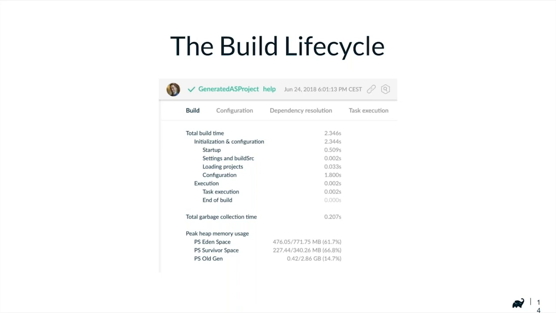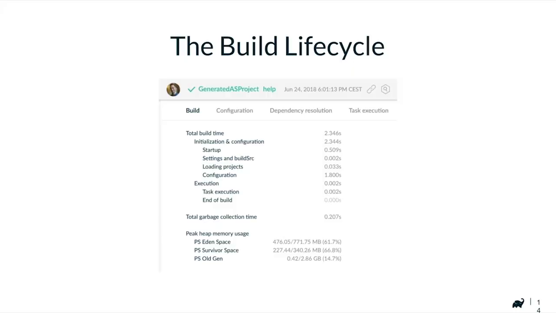So for instance, here I had a 200 sub-project Android build that I had generated, and I just called help on it. So with 200 subprojects, it's really dominated by configuring the Android tasks. So you see about 1.8 seconds of configuration time, for instance, and a 500 millisecond startup time for my command line client. You wouldn't get that from Android Studio, right? The 500 milliseconds. No, exactly. That is the command line client.